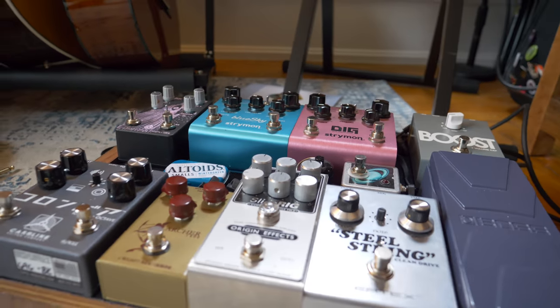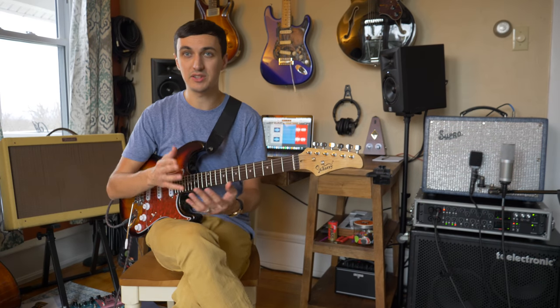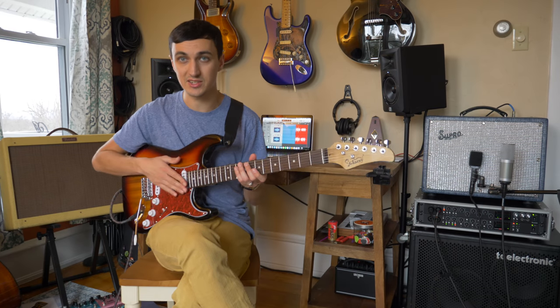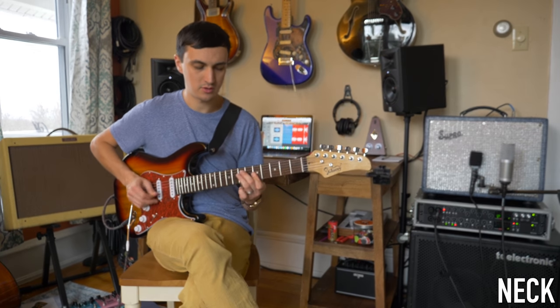And then we're going to do everything and try it through this Blues Deluxe behind me. It's Blues Deluxe reissue. There's some modifications to it, but it's a very common amp that I think will give a good representation of what you can expect out of this guitar. Now that we're mic'd up properly, let's run through all the positions.